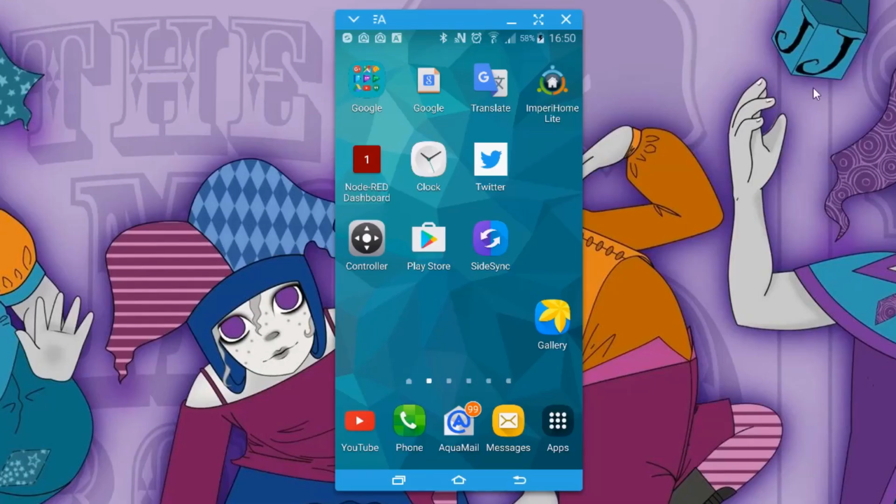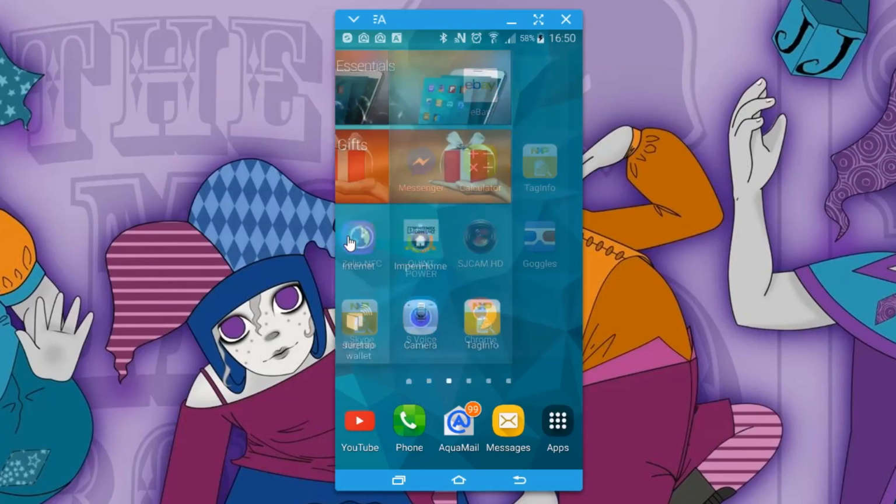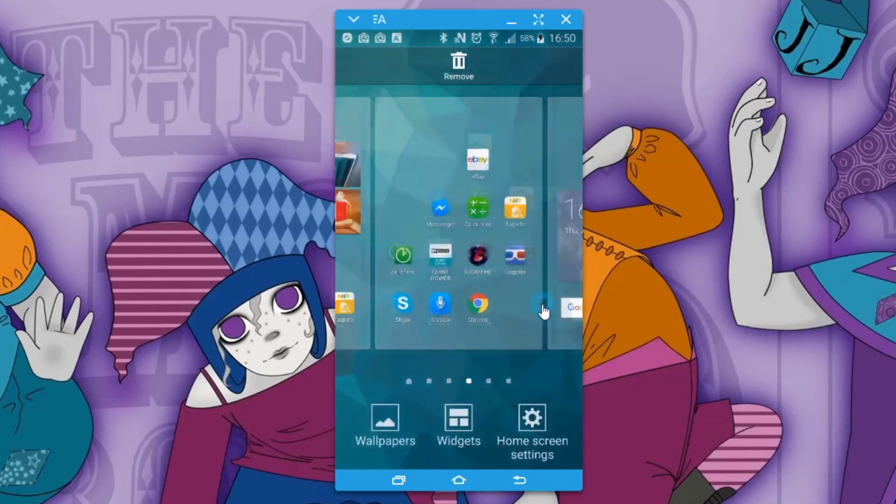So here we have my phone screen, so let's just get it across to start up the Quint Power application.